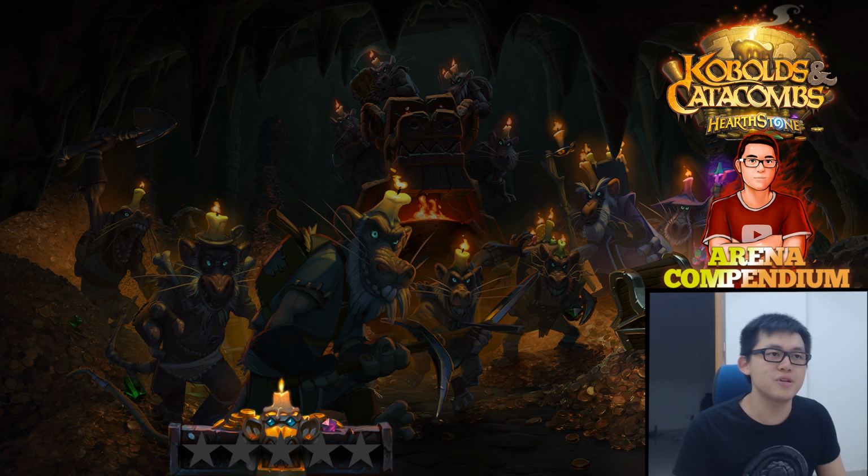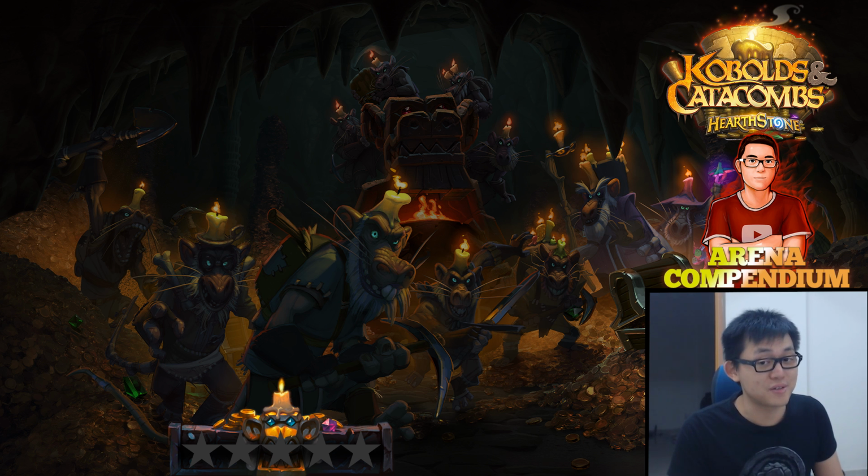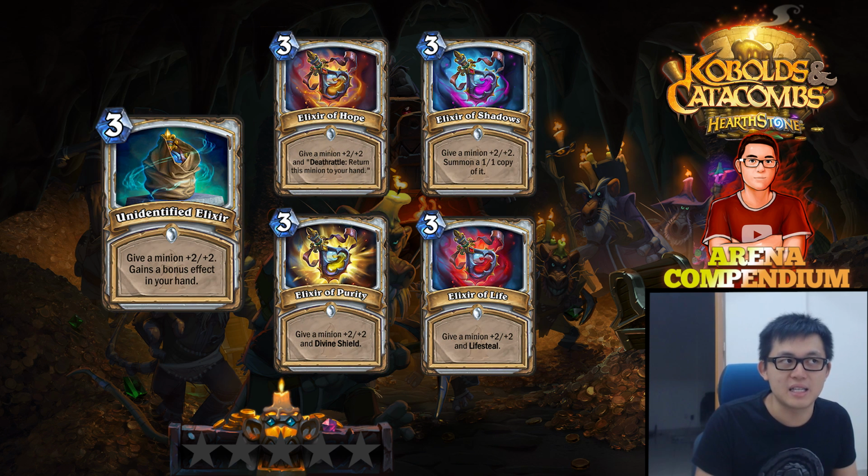And there you go, there's Priest. Very strong cards in the way of commons, and the elixir is really powerful. But then there's a lot of shitty rares. Twilight's Call and Spellstone are really, really bad, so hopefully you don't get those. And then the legendaries are really crappy too. I just think that the fact that Unidentified Elixir exists makes Priest pretty good in Arena.